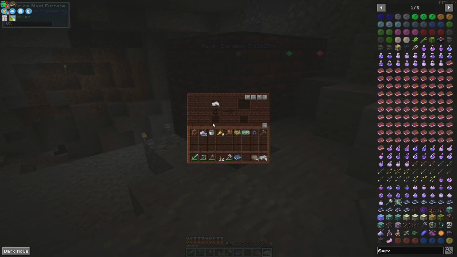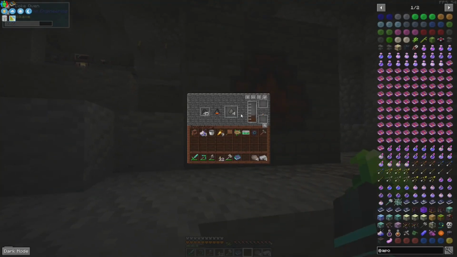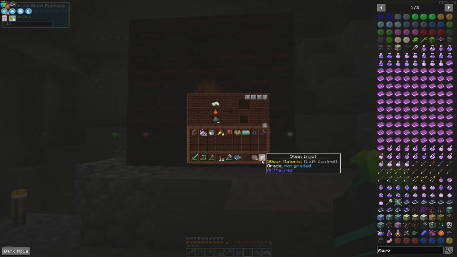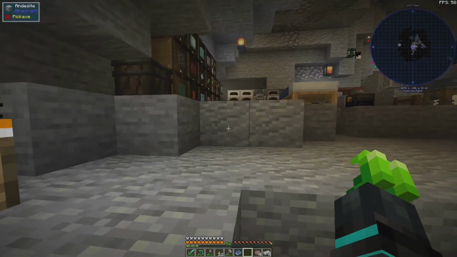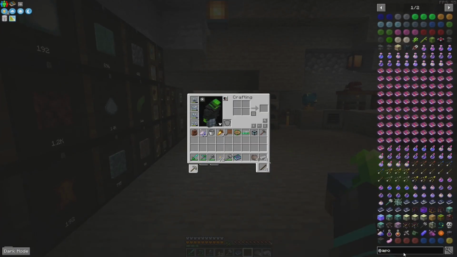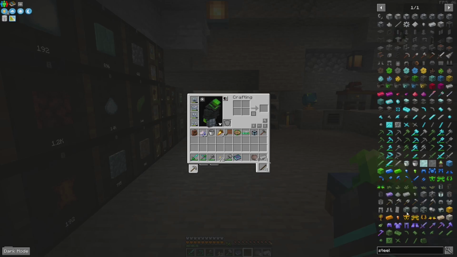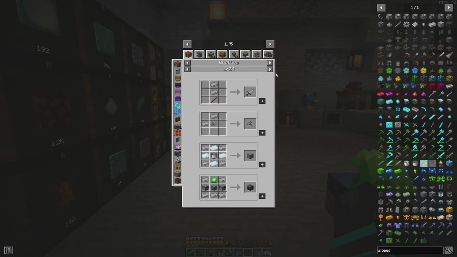It looks like in this case, one coal coke is one ingot. So that's good to know. We also get slag. So now we have steel ingots. And what can we do with steel? Well, steel ingots are actually going to be very useful for a number of reasons because of machines.